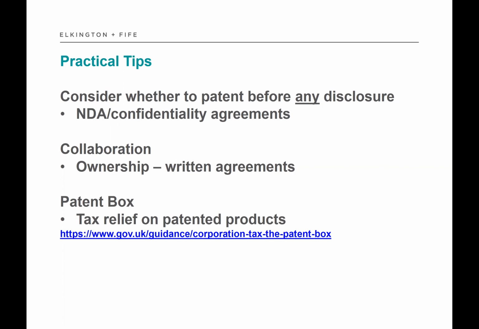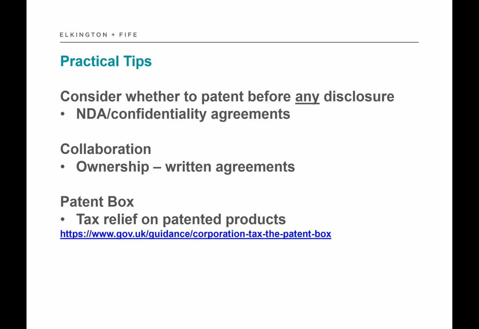The final two points are two other advantages of patents. The first is Patent Box. This is a tax relief program offered by the government. It's been in force for about 7 or 8 years now. It's developed quite a lot over that time, but essentially, if you have a patent on an aspect of a product, they will give you a reduced rate of corporation tax. I think it's 10% on the tax burden that would otherwise be in place on the entire product.